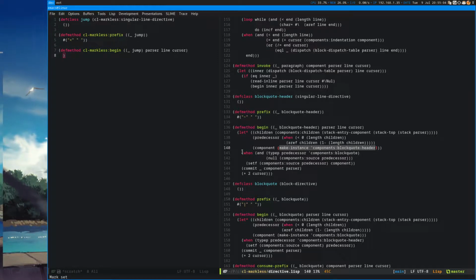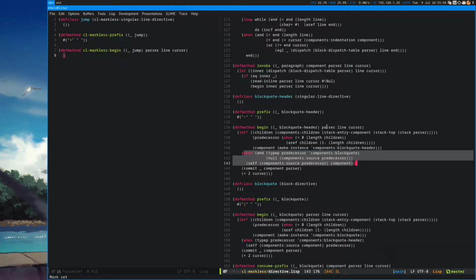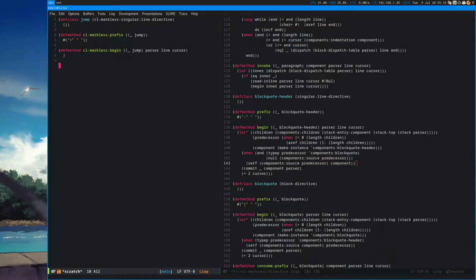And then it does something which is unique to the block quote header, namely that the block quote header can either come before a block quote, so we can have foo and bar, or it can be bar and foo.